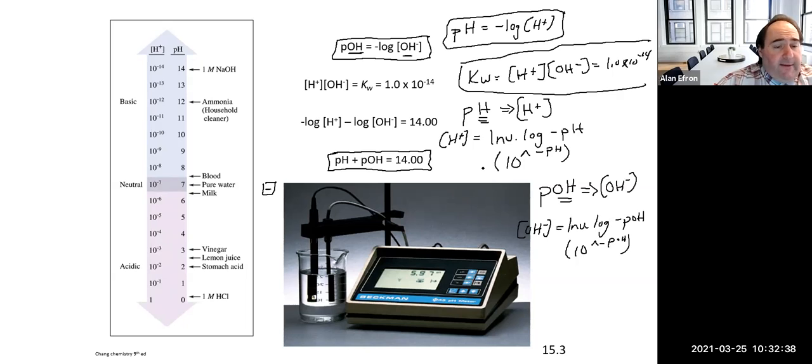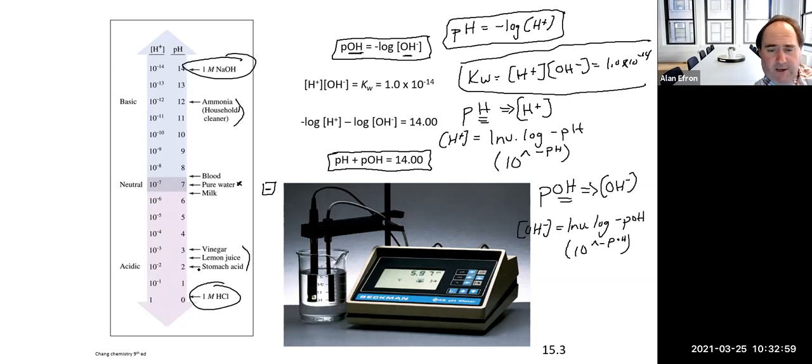Okay, so on the left here is the pH scale. And again, you can see up there towards the top, we have some sodium hydroxide, which is a strong base, and some strong acid there as well. We have pure water over here, which is 7. Some vinegar, lemon juice, some acids, a lot of household cleaners like we talked about, basic.